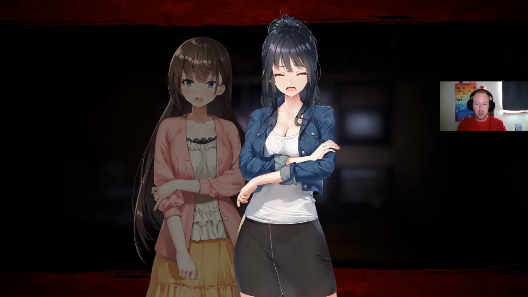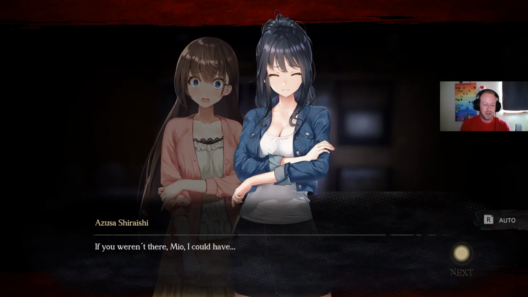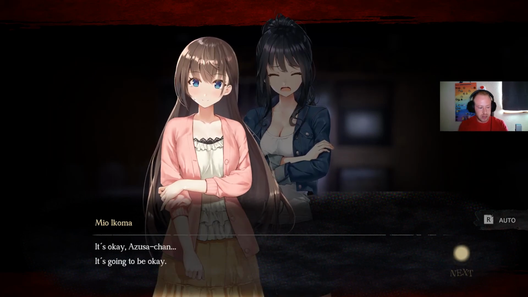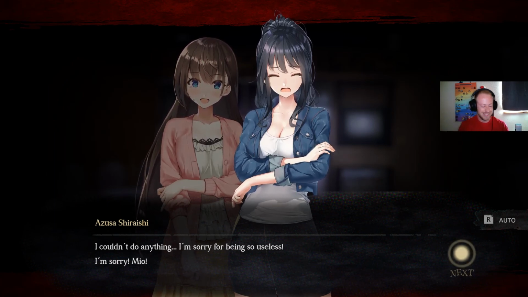Mio! Asusa-chan! Thank you so much. I was so afraid all alone. I was starving. If you weren't there, Mio, I could have drowned. It's okay, Asusa-chan. It's going to be okay. I couldn't do anything. I'm sorry for being so useless. I'm sorry, Mio. I forgive you. It's really okay.